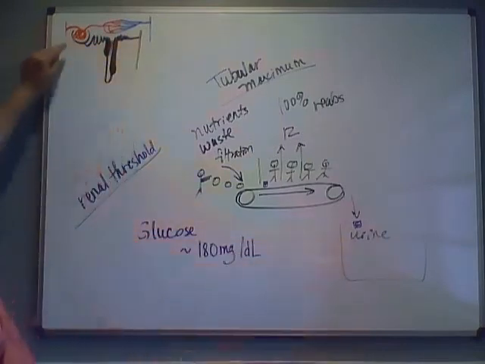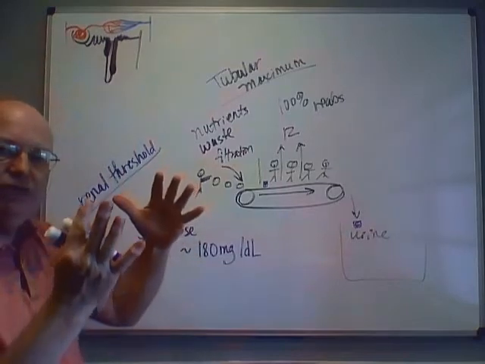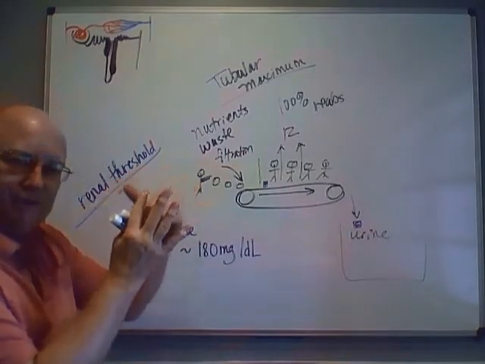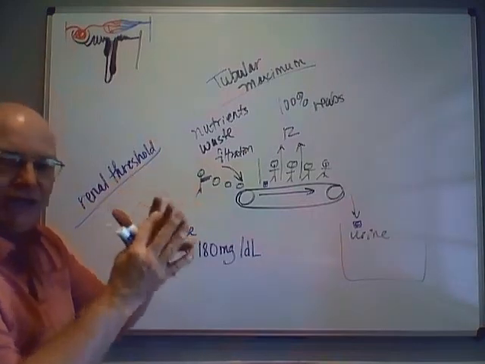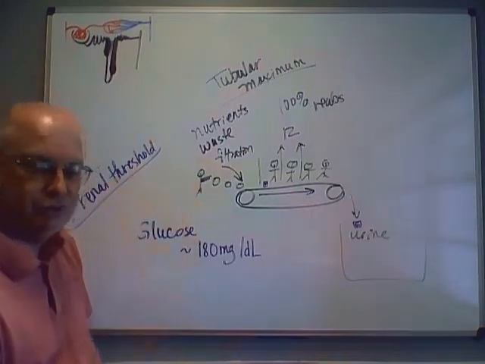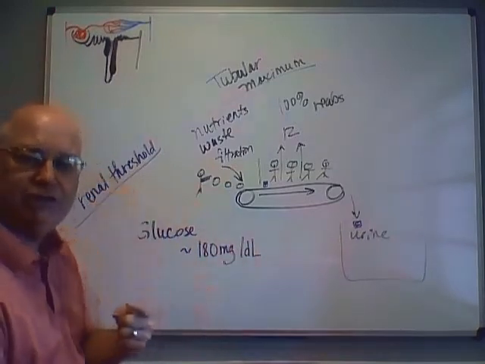Another thing that could happen is if I form enough capsular hydrostatic pressure, that's going to eventually build up and fight the glomerular filtration pressure, or the glomerular hydrostatic pressure, and I could shut down filtration also. I'm not going to ask you about those two details. I just want you to understand the concept.